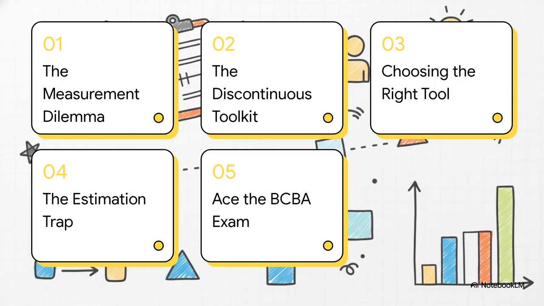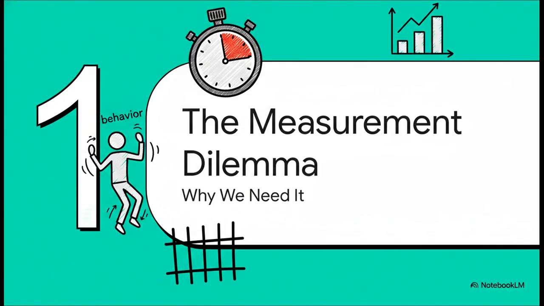We'll look at the measurement dilemma itself, then we'll open up the toolkit of solutions. After that, we'll figure out how to choose the right tool for the job, talk about a major data trap you need to avoid, and then wrap it all up with what you need to know to absolutely ace this on the exam. Okay, let's dive right in.